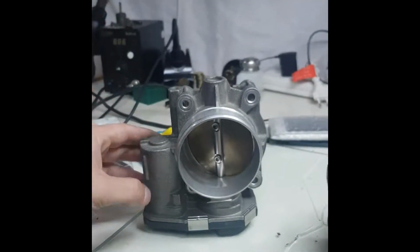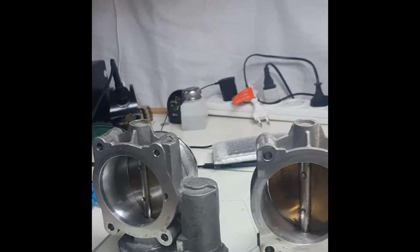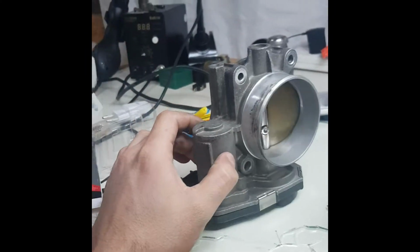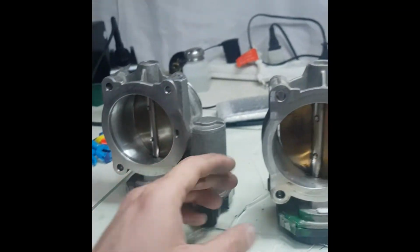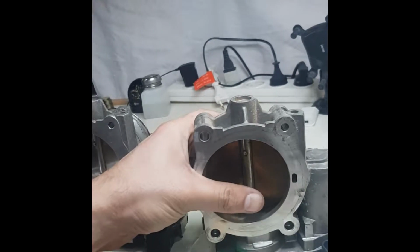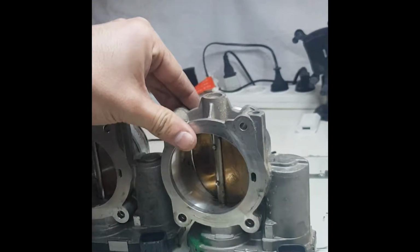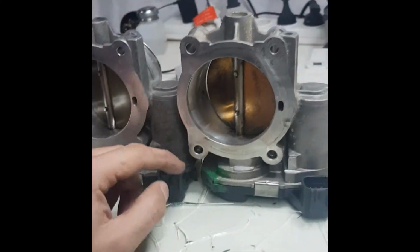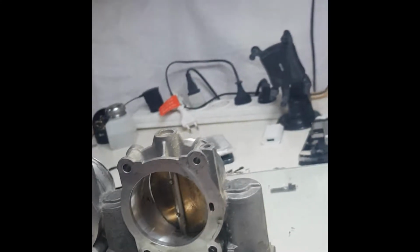It's for Cadillac CTS and it's the same for Buick Lacrosse. This is mine. I think this one is defective. I am not sure, but I already bought a used one from replacement parts. This one is for Buick Lacrosse, and they are the same. As you can see, the same connector, the same lock, everything the same. I checked it on the internet.